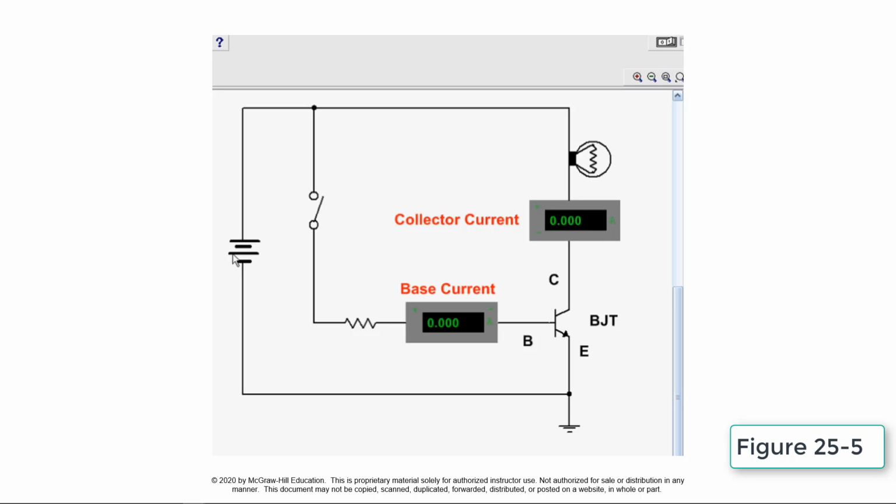A small current flowing from the base to the emitter results in a larger flow from the collector to the emitter. Two types of BJT transistors are NPN and PNP. An NPN type is used for this simulation. NPN and PNP transistors operate in a similar manner, their biggest difference being the polarity of the voltage applied to each of them. The simulation is turned on to observe the basic operating characteristics of the BJT.